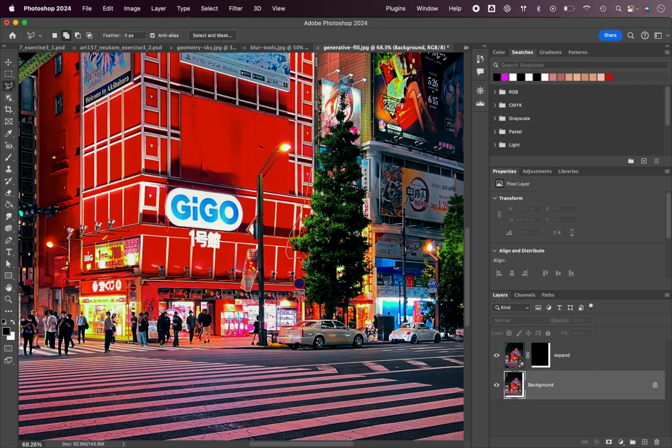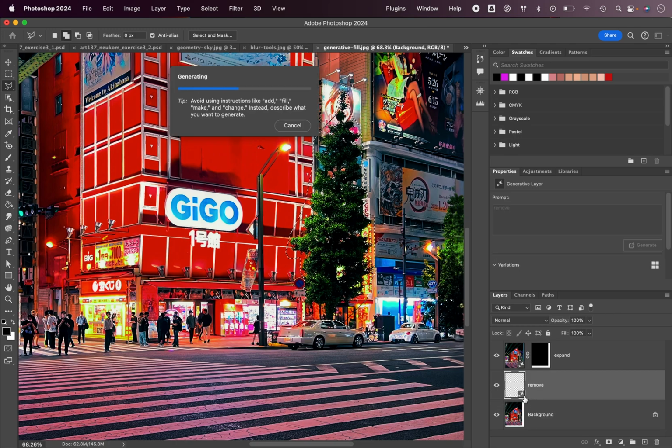I feel like this is a pretty complex object for this tool to try and remove. So I want to see what it does. I did actually try this before, but you can always get different results when you try this. So I'm just sort of broadly selecting. You might want to take a little bit more time to do this. For the purposes of this exercise, to keep this video short, I'm just going to select it as quickly as I can. So I just did a little polygonal lasso around that tree. Now I'm going to click generative fill in this contextual bar once again. And I'm just going to type remove and hit generate.